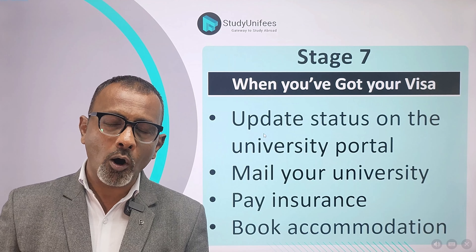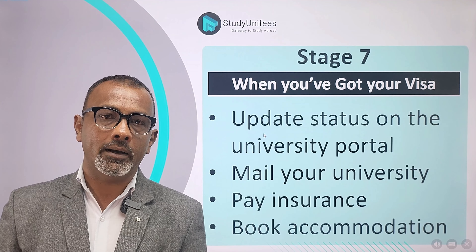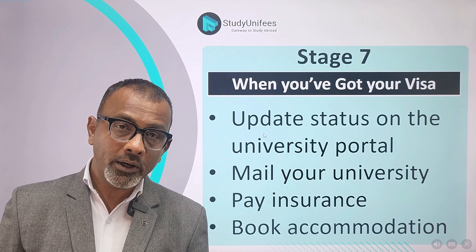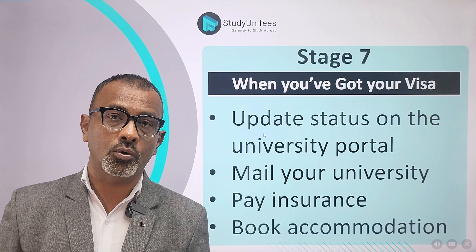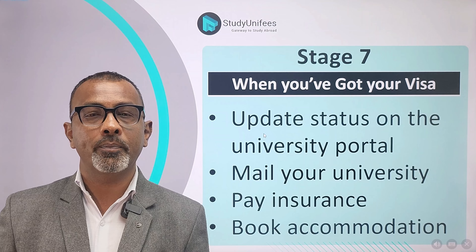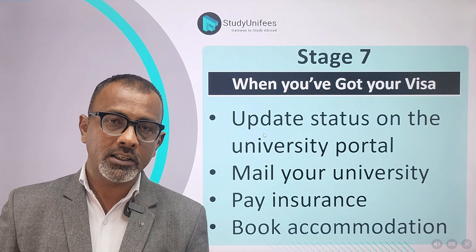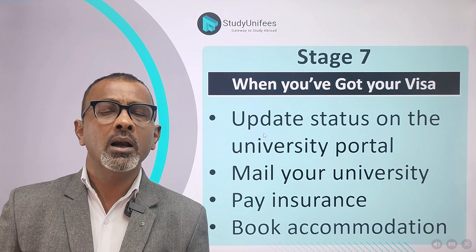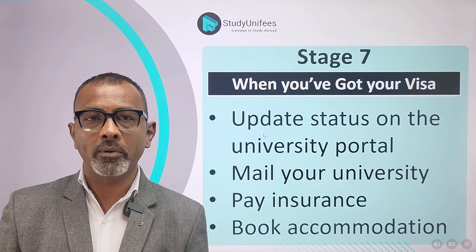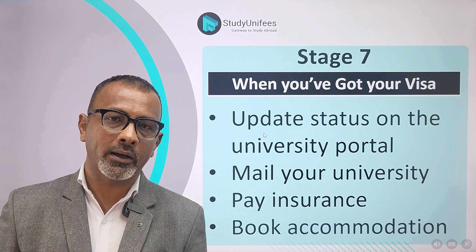After you fill in your DS-160, you will receive an appointment for your biometrics, and one day after the biometrics will be an appointment for a visa interview. Stage five is when you've finished filling in the DS-160 and gotten appointments for both the biometrics and the visa. At this stage it is very important to pay the service fees — if you go to the interview without paying your service fees, your interview will not be held. Also prepare for the interview: review questions like why you chose the United States, why you chose a particular university, your career plans, and how you plan to use your education.